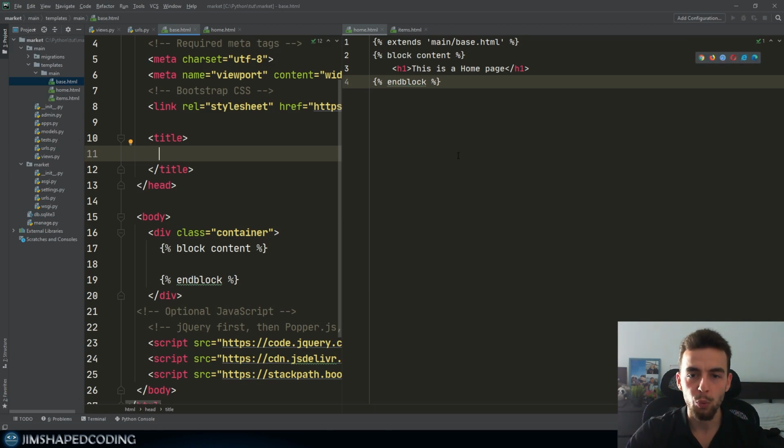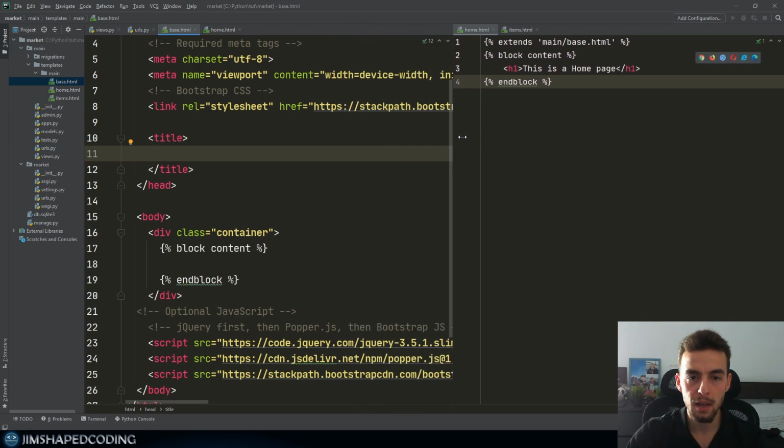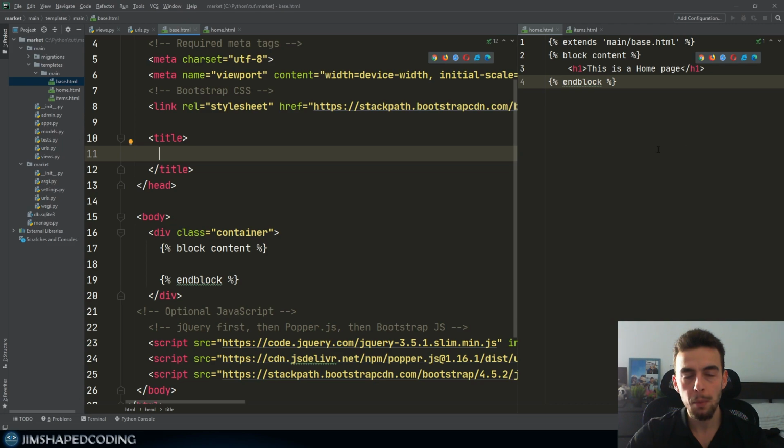Okay, so we will go to our base.html and we will mark the area between the title tags as a blocked area. And the reason I want to do that is because if I go ahead and write here something like title, and then let's put some dashes here so we can understand the difference.